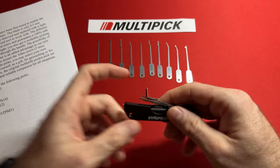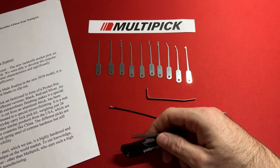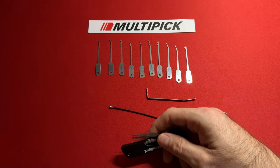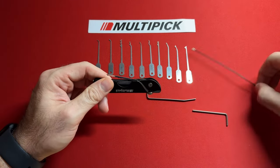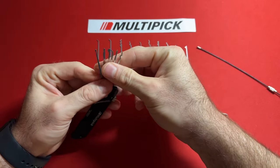So we have the dimensions. It says, all in all, a top quality tool. This will delight even professional lock pickers, and I have no doubt about that. I'm super excited to start practicing with this. Let's go ahead and play around with the profiles here. So this comes with six profiles.